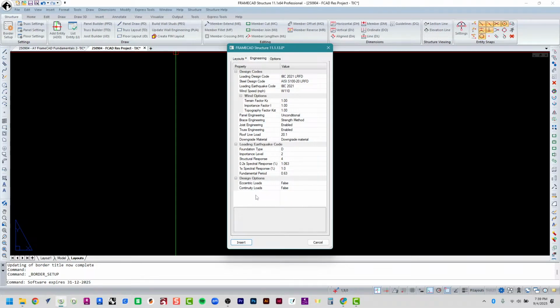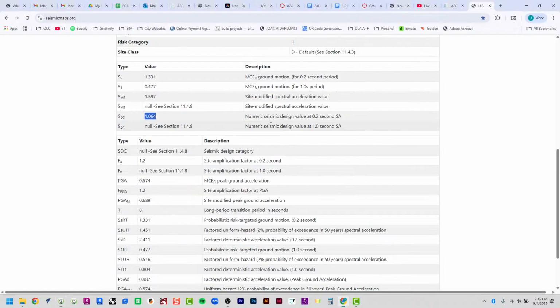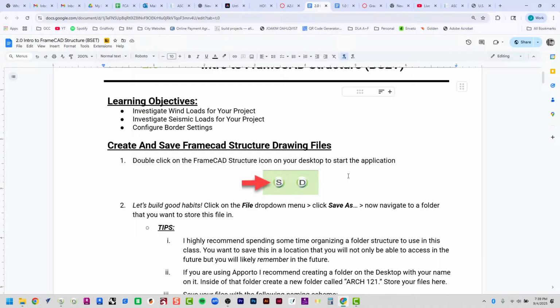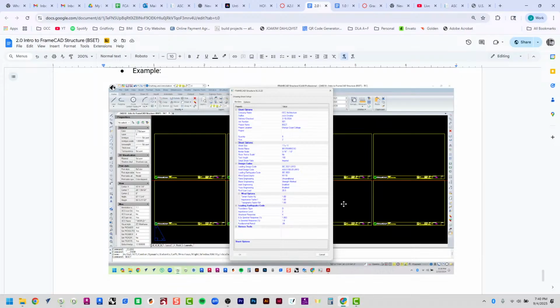One thing I do want to point out is I am using the most up-to-date structure. The installer file I had you use should also be the most up-to-date structure file. When I made these handouts, this was maybe a year ago, so forgive me if certain things are not exactly in the same place anymore. FrameCAD updates their software, and instead of engineering being here, it's now over here, okay? There might be a few discrepancies. Just know that there have been changes in the software.